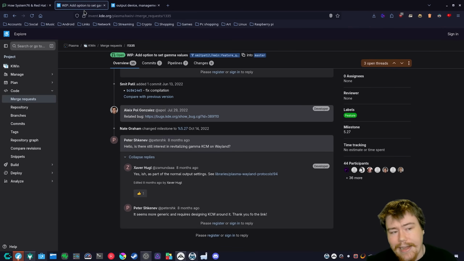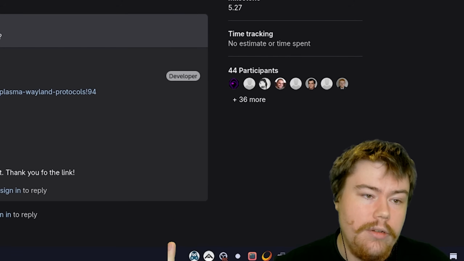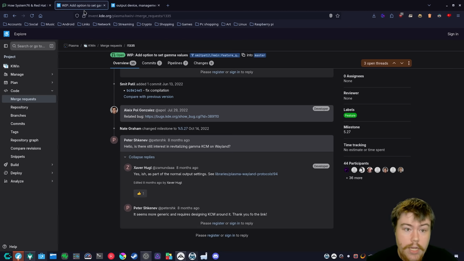At least when it comes to KDE Plasma, this might be reintroduced where you can customize the saturation or such, and if that isn't the case and they're not going to do this, I would really have a look at trying to do it, because personally I would like to see this feature introduced, because it is something that is available on Windows and a user could jump over and they're like, well, you can't customize the saturation on the Wayland session. Well, either go back to Windows or suck it up, basically.